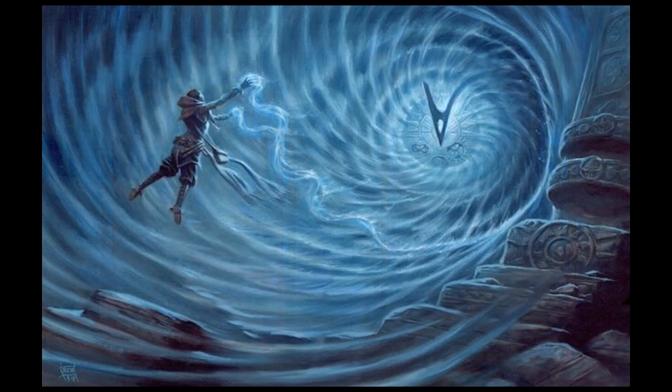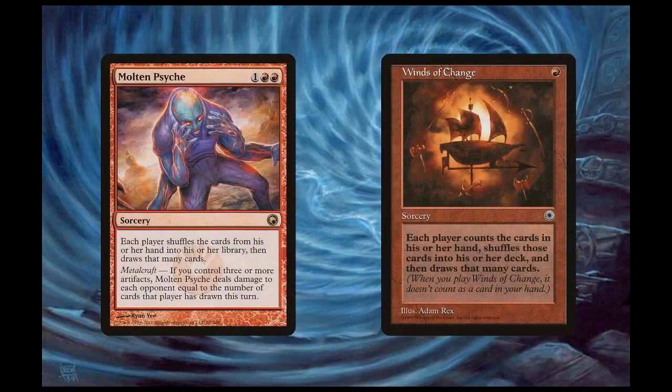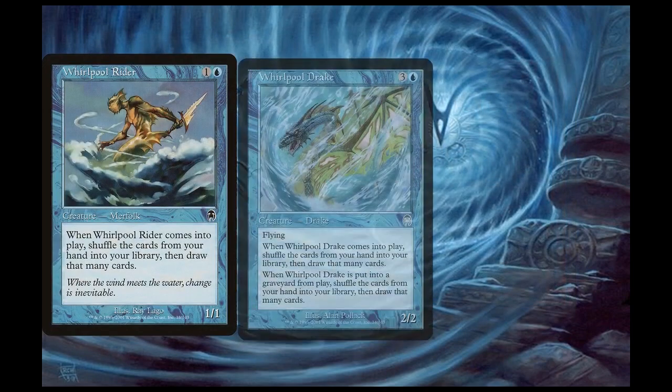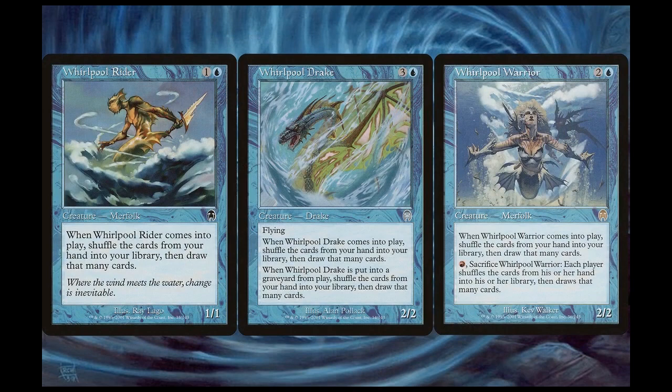The rest of the wheels don't have players discard their hand, but shuffle them instead. Molten Psyche and Winds of Change do just that. In this deck, there really isn't any difference between shuffling and discarding, since what we care about is drawing into the deck as well as making insects. You can also achieve this effect with Whirlpool Rider, Whirlpool Drake, and Whirlpool Warrior. These creatures are great since the deck does have sacrifice outlets, so it's good to have bodies around, but we'll get into that later on.